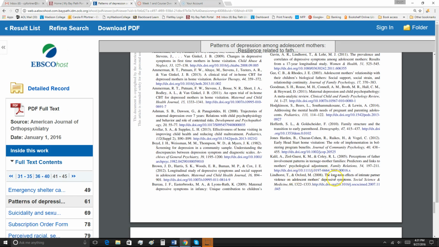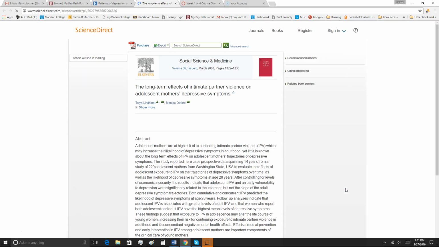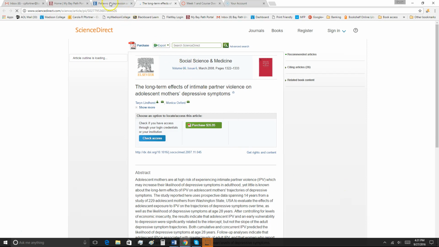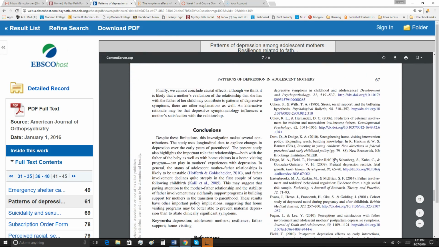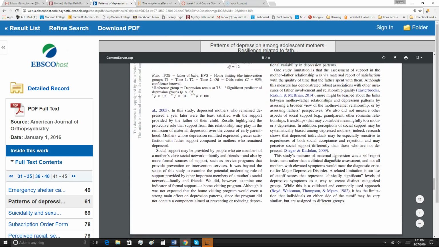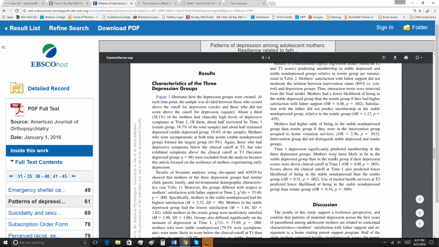Here it says article, and it even gives you a little link where you can go and see that article. So here we go, and there's that article. So this is a big help. If you find one article you like, you can go through here and use the various parts of the article to help you.